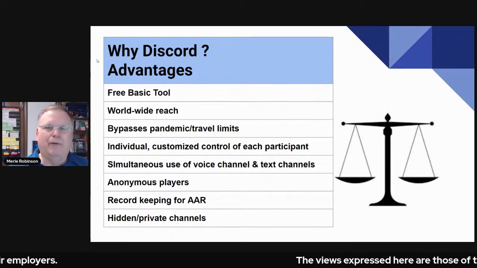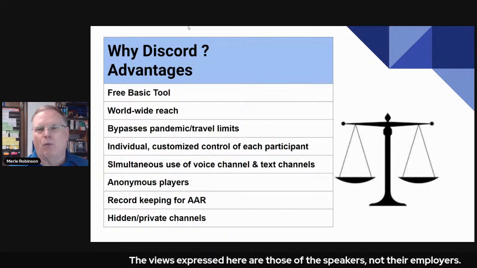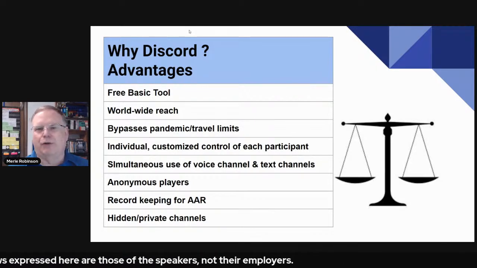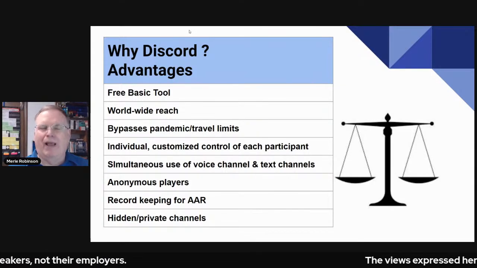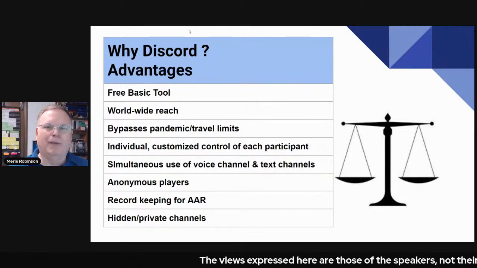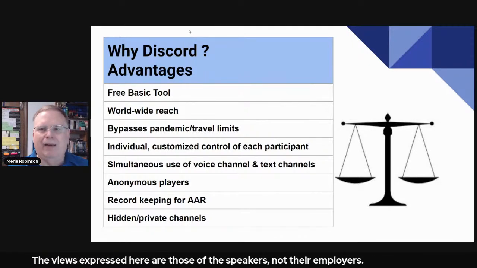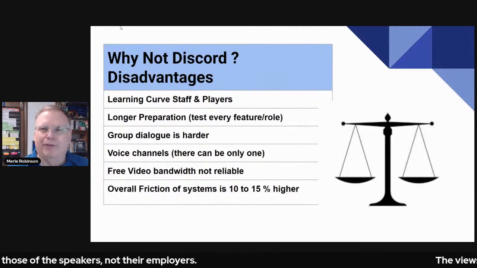It also is really great for helping you with record keeping. Anything that's done in text, you've got a record of. So sometimes you'll want to take a verbal discussion that you heard and put it in a text channel. And if it's not public, you may want to have staff channels where they can record that kind of thing. So you may still need a professional recorder for a large game, but you may not need it in all cases. Now, why would you not use Discord?